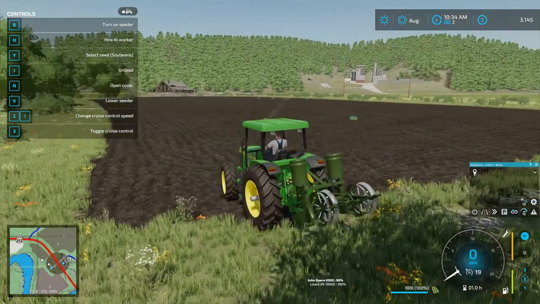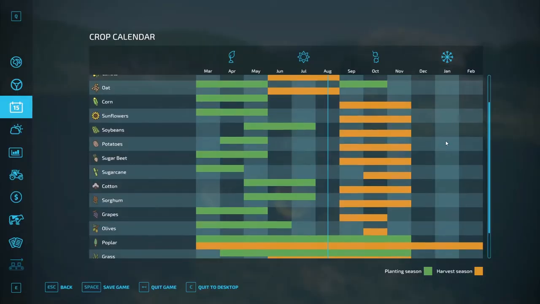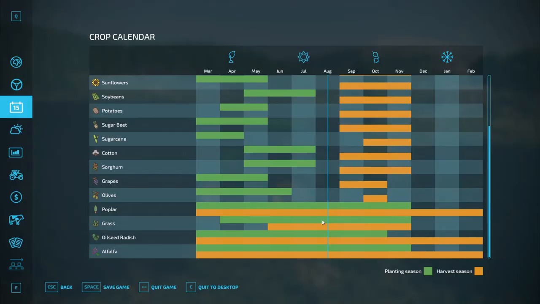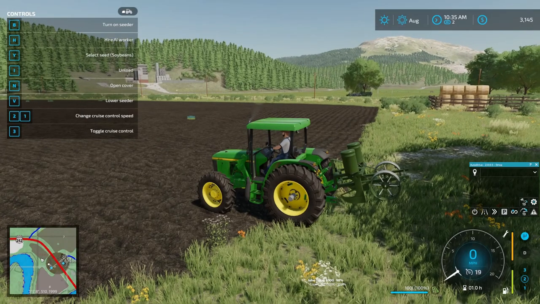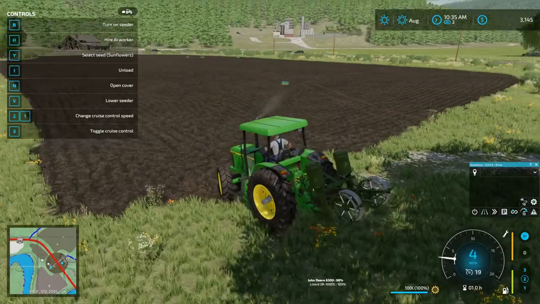Well, everybody, we just got over here to realize one big mistake we made. We forgot we are dealing with seasons, and it is August. And guess what? We can't plant anything this August with this machine. Nope, we don't have a way to plant grass or alfalfa with this. So that means we have to wait till next month, and next month we can only plant wheat, barley, canola, or oats. And this machine can't do any of that. So we went and bought seed for no reason, for something that we cannot plant right now.